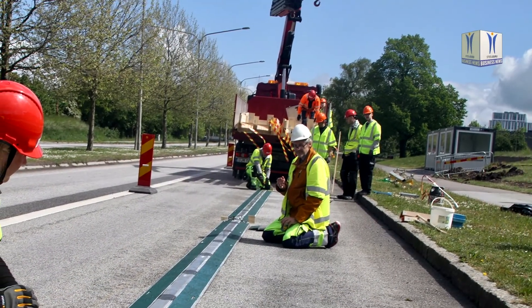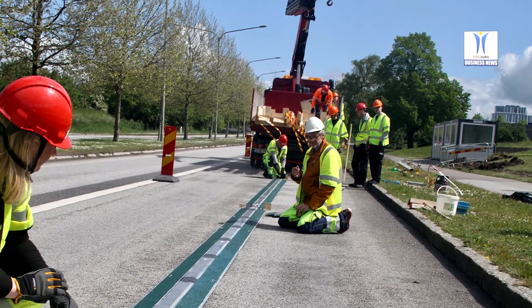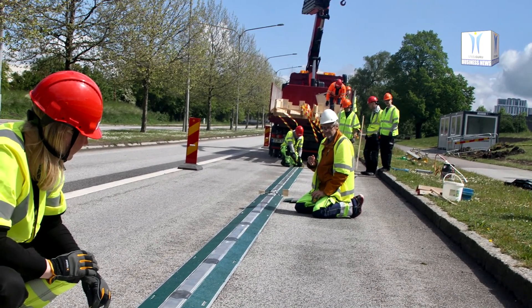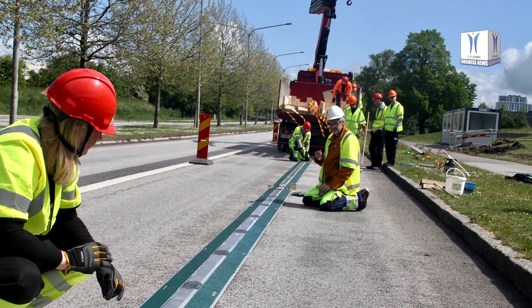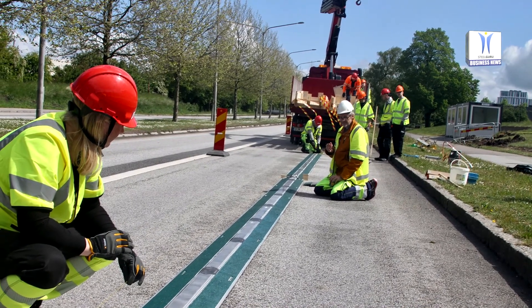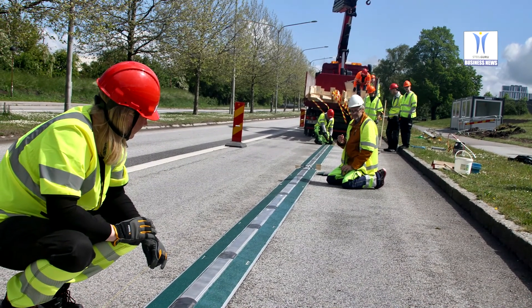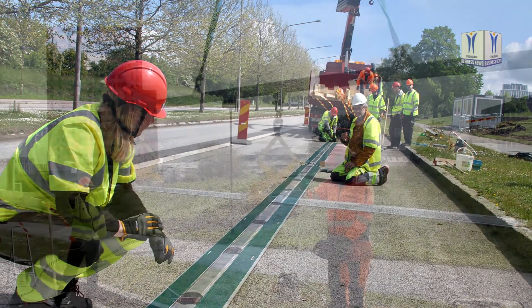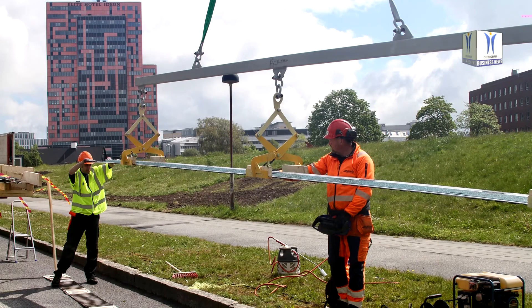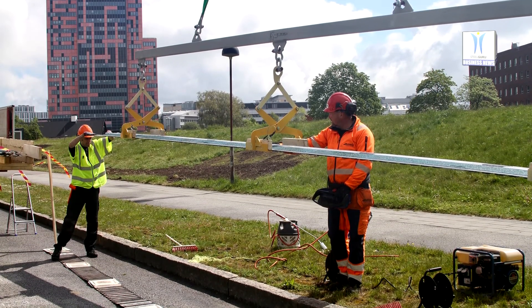In October 2018, Elinrode met with Hydro to discuss delivery of an extruded aluminum profile that could contain electronics and a rail for charging electric cars while driving. Such a profile would need to be precisely machined along its entire length, as well as its top and bottom, so that the electronics, cables, and positive leads could be fitted and the rail mounted. Hydro's aluminum manufacturing plant in Waetlanda began delivery of the unique product this year. It has supplied 500 meters of the road profile as well as 1,000 meters of positive leads as finished components, corresponding to 500 meters of electrified road.